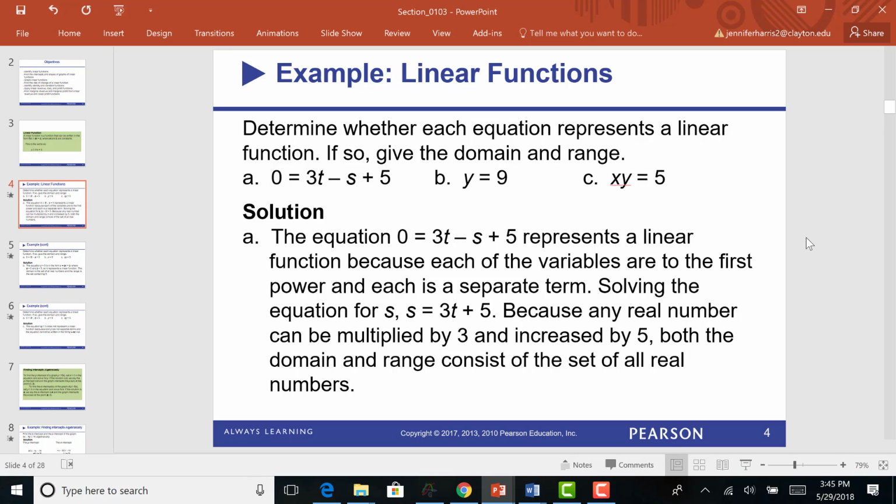Next one. Are there any exponents? Is the variable by itself? Yes. Are there any variables on the bottom? No. Then it's linear. When you type this in Desmos, what will it look like? A straight line. Is it in y equals mx plus b form? Hold on before you say anything. Here's the y, and here's the b. Where is my m and my x? Well, the x is here, but when there's no x, it's 0. So it's written in the right form.